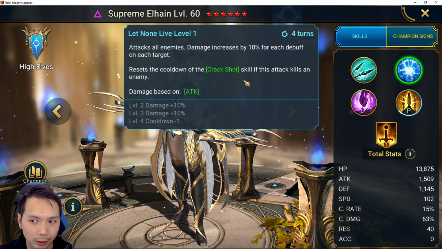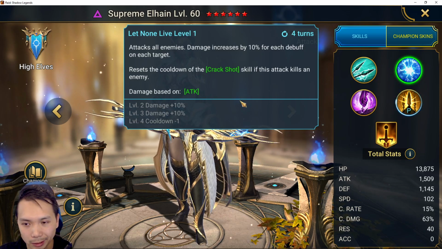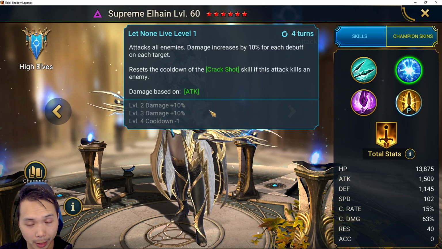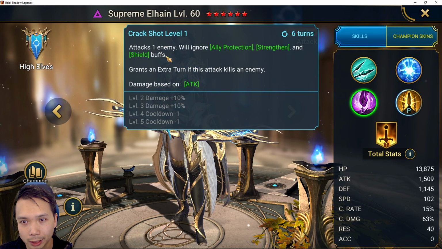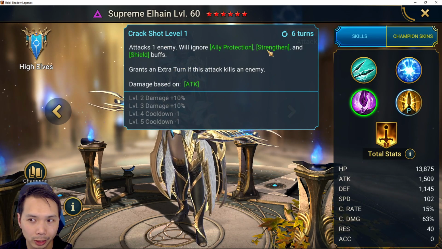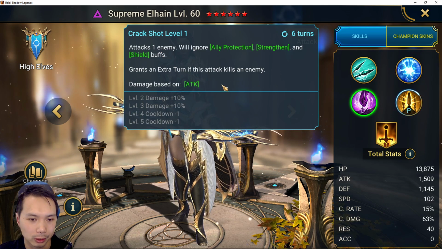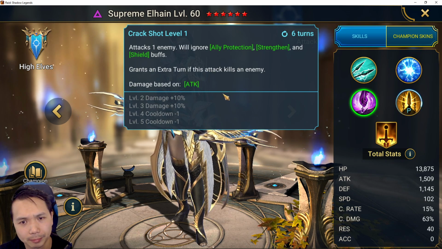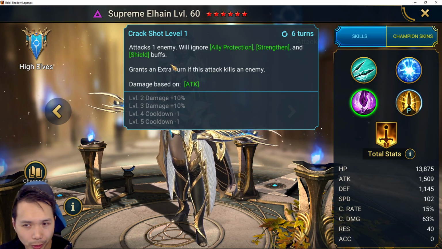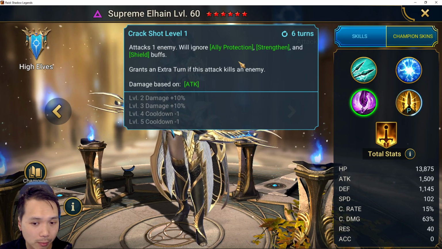If you kill somebody, it resets her A3, which is her big hit ability, plus 20% damage from books, which is also pretty standard. Her big A3, Crack Shot: hit one enemy, ignore ally protection, strengthen shield. And it's a 6x multiplier, which is a good hit. But the ignore damage, you really need to ignore Stone Skin or Shield.